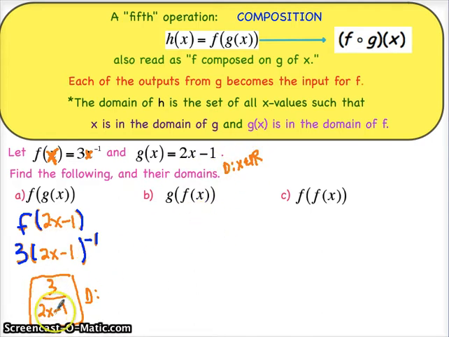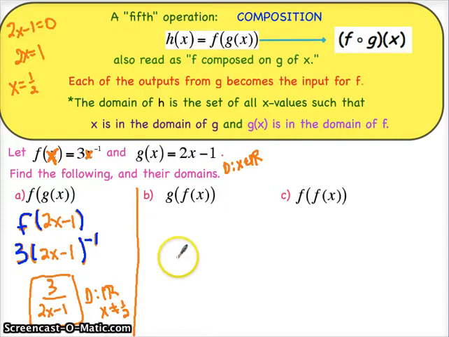And then when we look at the final function, well, now I can't divide by 0. Notice we made this into a quotient. So I need to make sure that 2x minus 1 doesn't equal 0. So let's do a little side work here. 2x minus 1 would only equal 0 if I add 1 to the other side and divide by 2 if x were a half. So x can be all real numbers as long as x does not equal 1/2. That would be a good domain for the function.